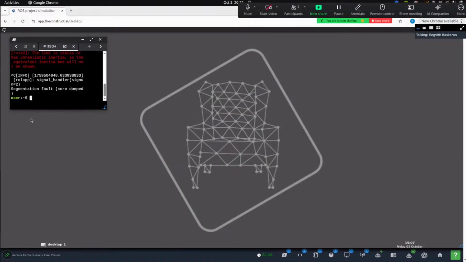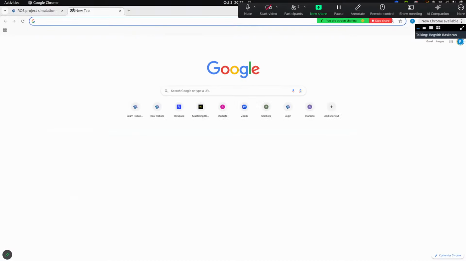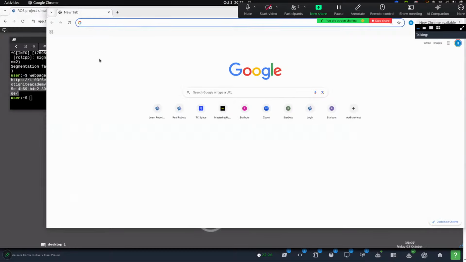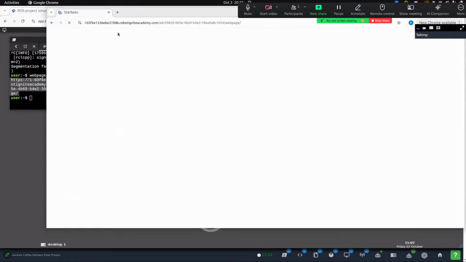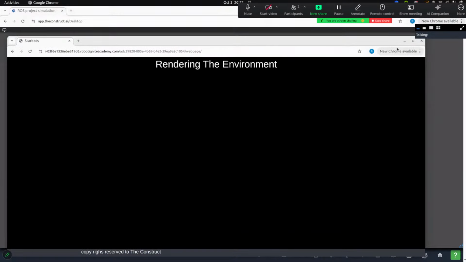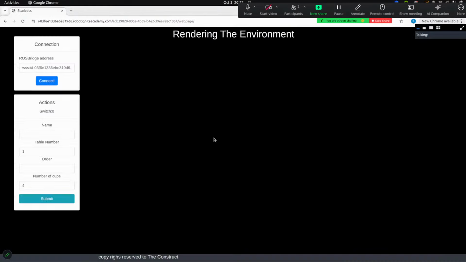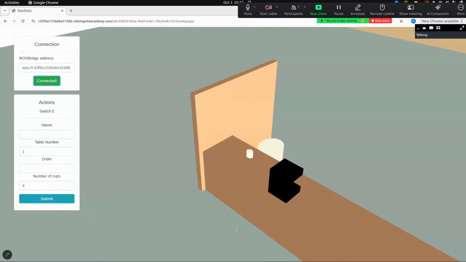Now let's go to the website. So I use a game-based interface, like a UI, for control. So this is the test I'm going to do.